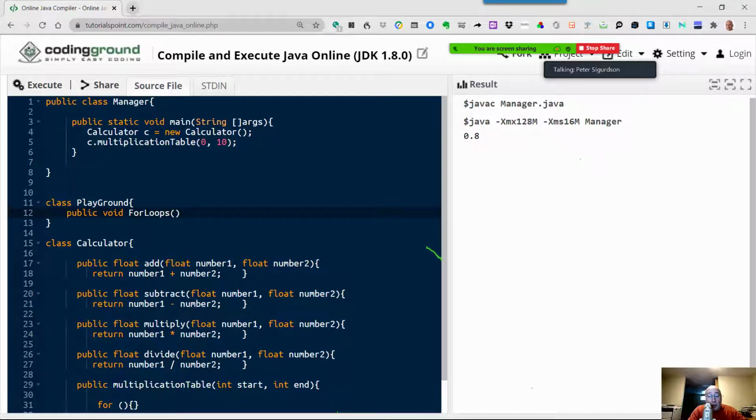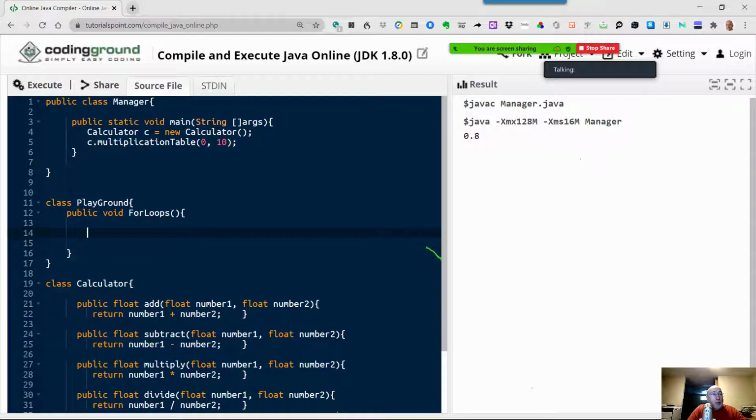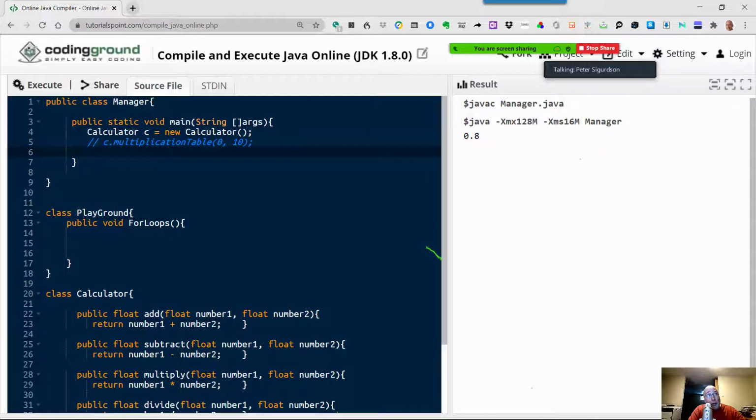Just going to see how they work. And up here, I'm going to comment this out. So a comment can be done with a double slash if you want to leave something in your program but have it not work right now. And I'm going to say c.playground to run that method.